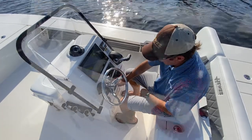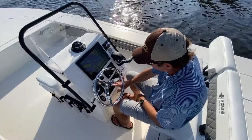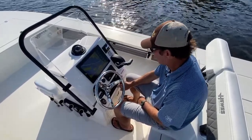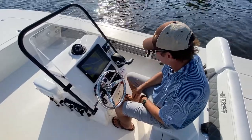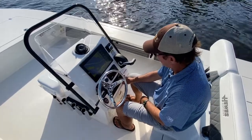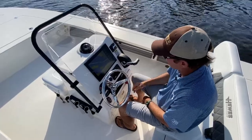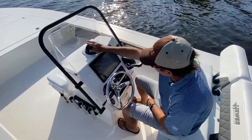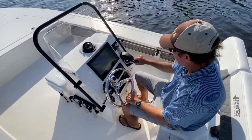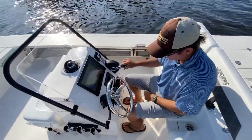You have a nice backlit switch panel with toggle switches and breakers underneath. If a circuit pops, all you have to do is reset that breaker and you're right back in the action. There's a 12-volt plug-in here standard — if you want a spotlight for night or something like that, it's easy to plug in right up here. And then you have the compass standard as well and the Yamaha gauge. Perfectly laid out, nice and wide, but not too wide where it takes up too much space in the boat.